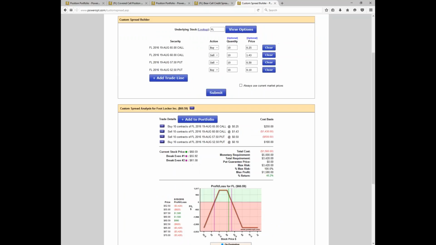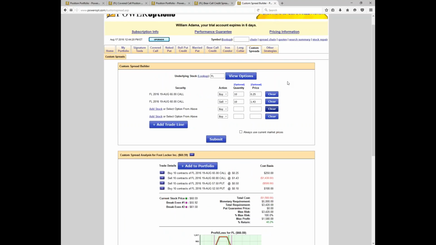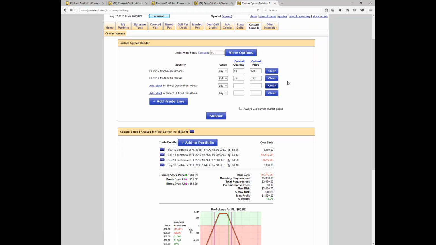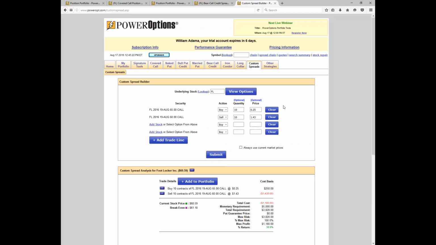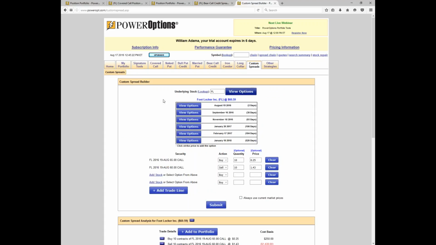Another management technique you might use for this spread is, we know we're coming up into earnings on Friday. So what you might consider doing is, well, if we were bullish on Foot Locker, it moved against us. We're in a bear call spread here on Foot Locker. But another management I might consider is, what if I just bought to close the 60 call? I know that the price was around $1.90, and left the long open because I'm bullish and I think the earnings coming out Friday morning might cause the stock to move up 5, 8, 10% or so. So we can just simulate that as well.